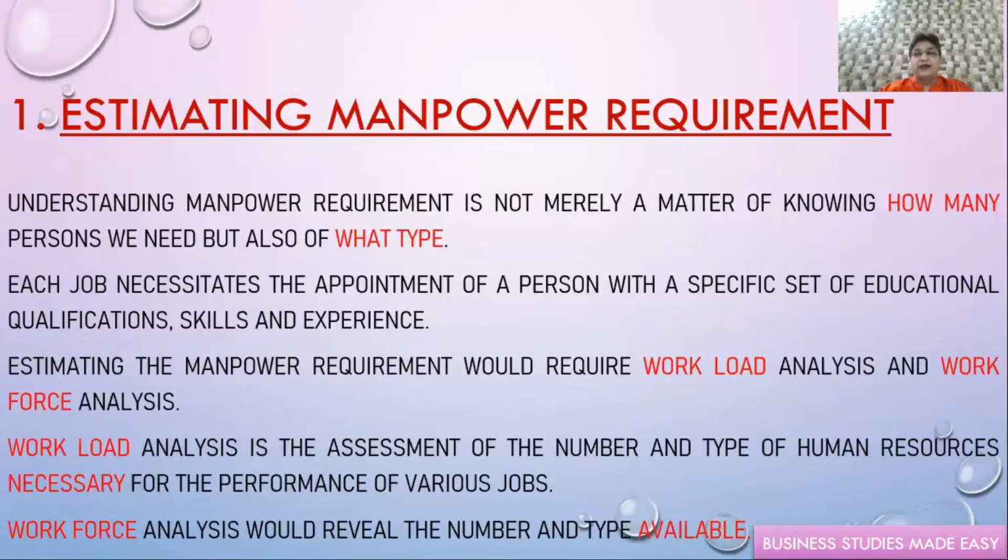Estimating manpower requirement. The first and the fundamental thing that you need to do in the staffing process is estimating the manpower requirement. Whenever anything has to be done, you have to make an estimate. Let us say you want to open up a new project in another city. So you have to estimate how much of manpower do you require. So you just don't need to know how many people you require, but what type.